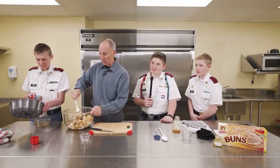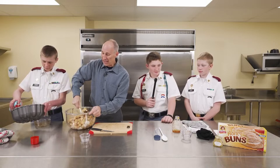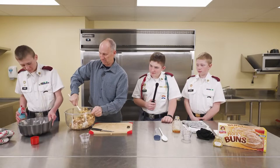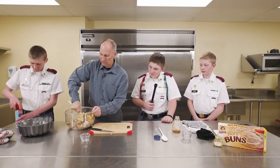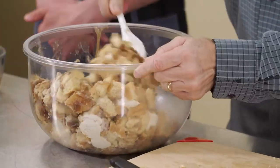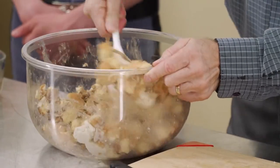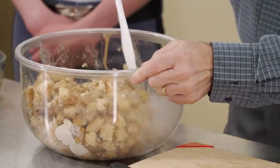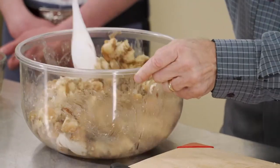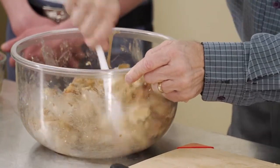Todd's off screen watching and filming the cadets. This does not take a major stir. That is perfect. It'll work. We'll get it out of there when it goes into the oven. And literally just a big bowl and this. And it is mixed. It is almost there. Like I say, you do not need to over mix this because it will blend.